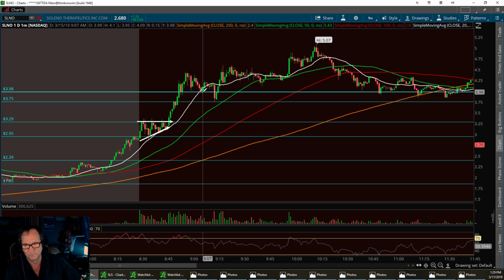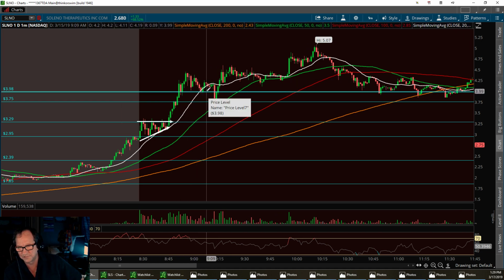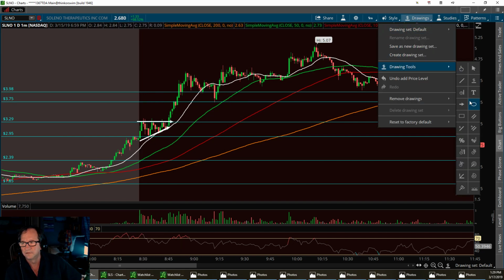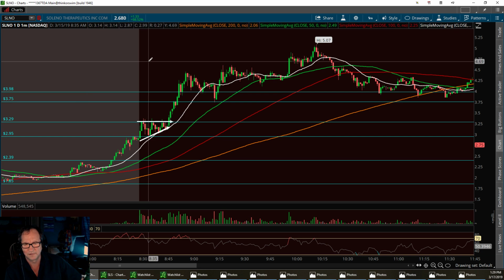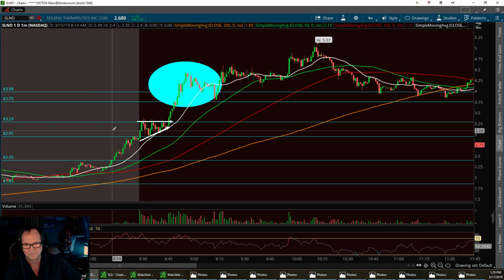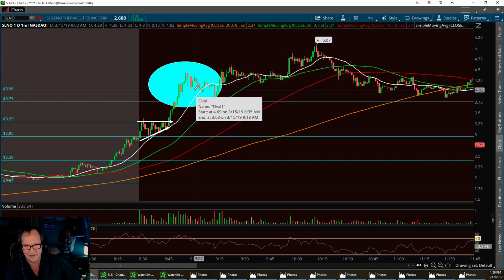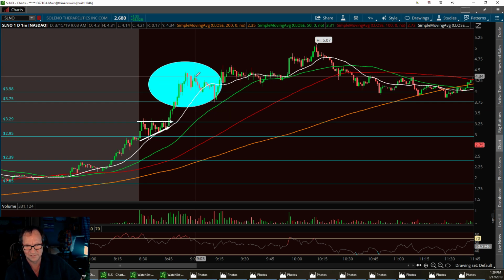See where that pulled back right there? So I'm drawing these trend lines as I'm going. This space right in here. And I'm creating what I call supports and resistances. I'm in this trade already. So, by the time it got up to this level and pulled back, I'm going to give it another chance and see what happens.